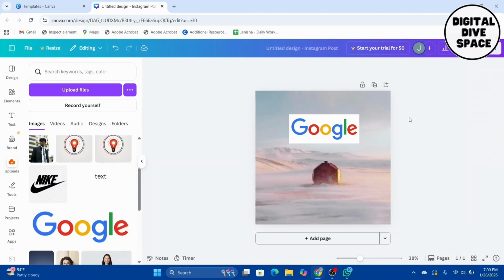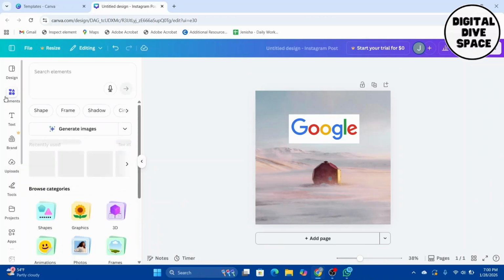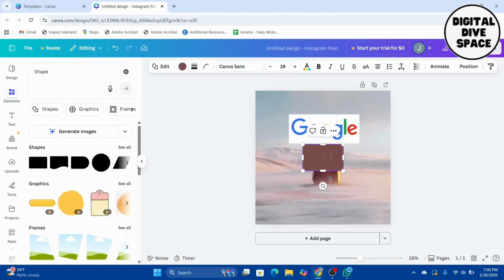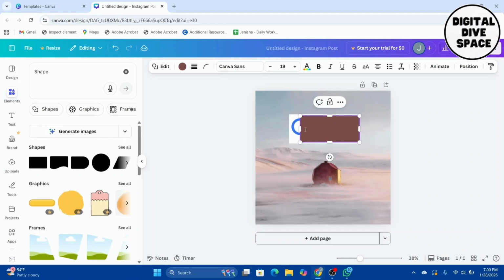Now if you want to go ahead and remove or cover the original text if it's part of the image, we have two options. We can either use the option for elements, shapes, or square and rectangle, and place it over the existing text. So on our left hand side, we can look for the elements option and the shape option here, and there we can look at the different shapes available, a square, rectangle, etc. For example, let's use this one right here and place it at the top right above the text and make it the size of the text like this, and match the shape or color according to the background, and now the original text is hidden.